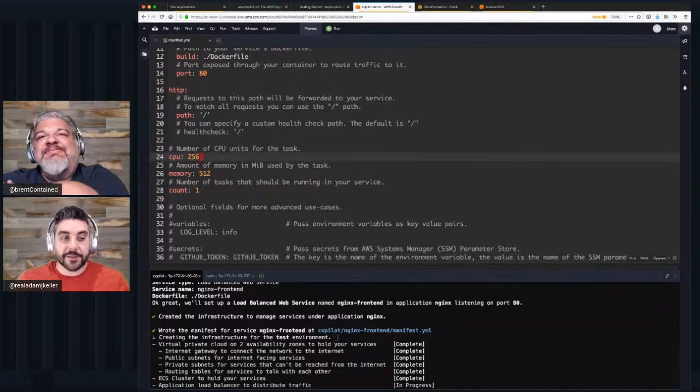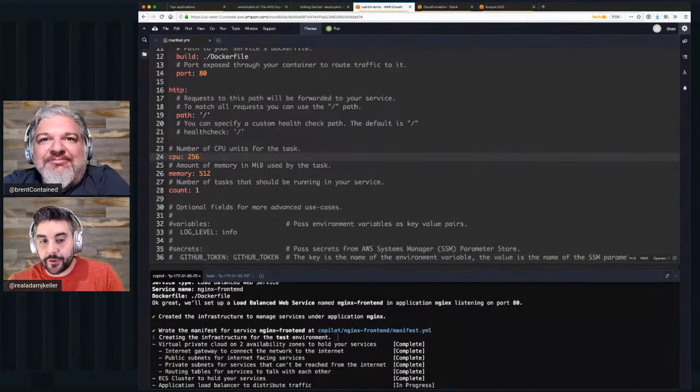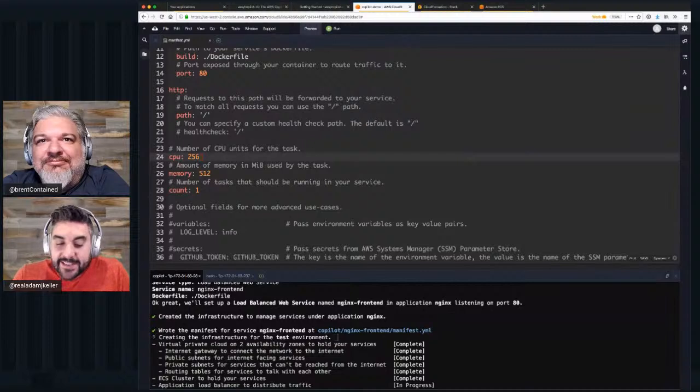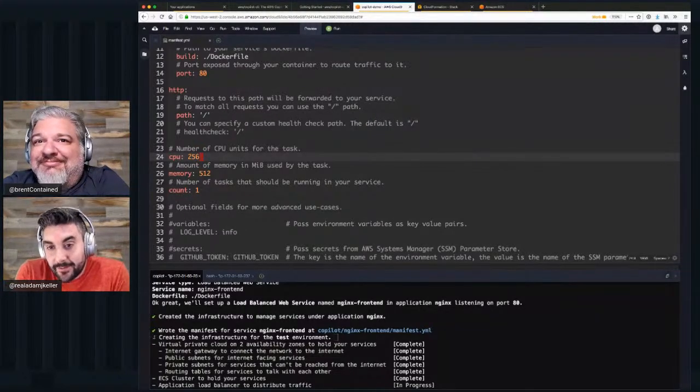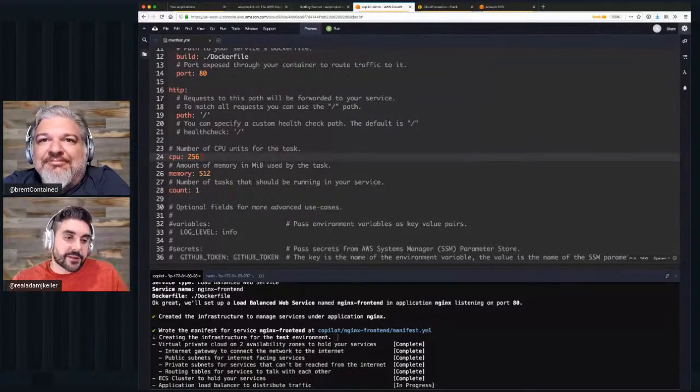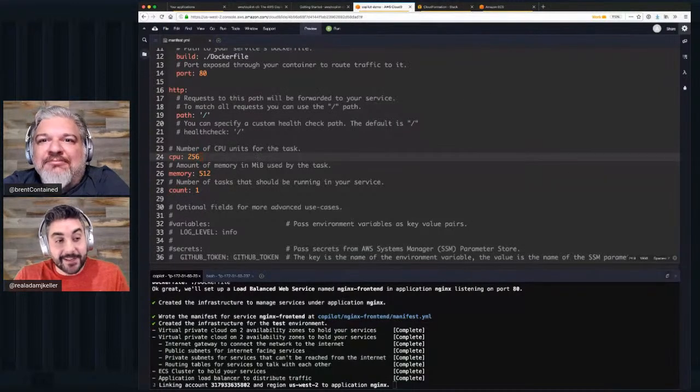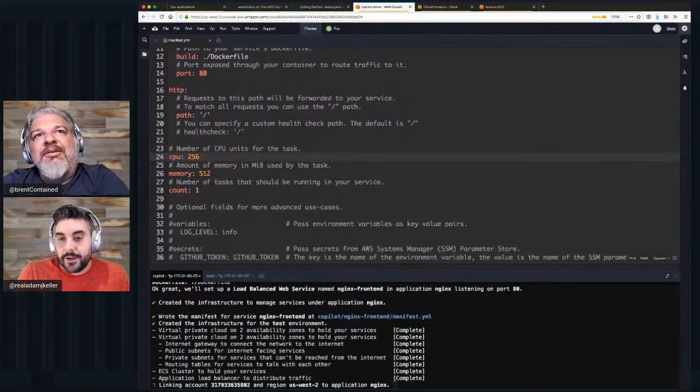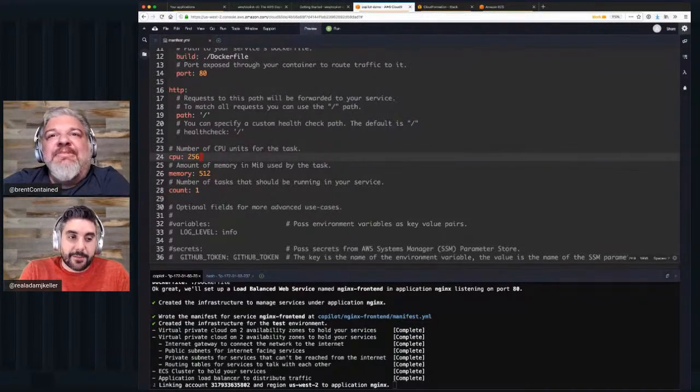Yeah, so these are the units. When you talk containers, the idea is you want to use only the resources you need. A full vCPU, a virtual CPU, would be 1,024 units, but you can actually use fractions of a CPU when running containers. So in this example, we only need 256 CPU units, which is out of 1,024, a full CPU. Gotcha. I'm just taking a fraction of that CPU. Does that make sense?